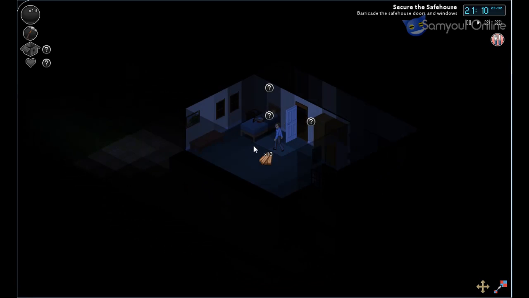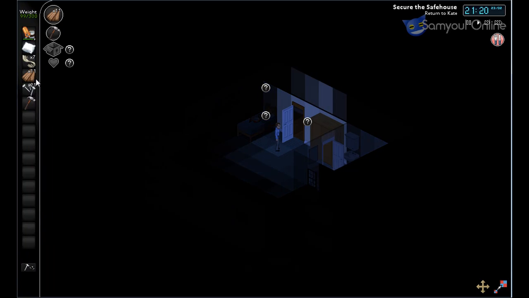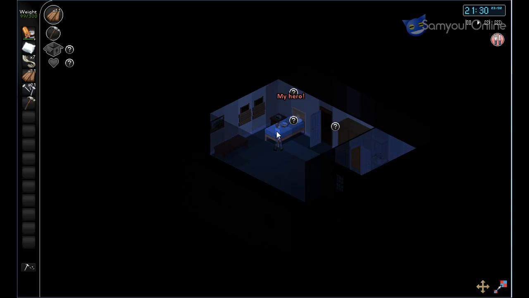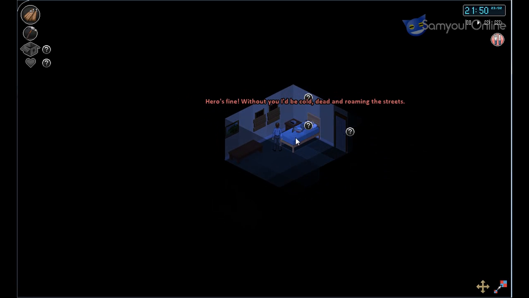Now, we're just securing this place. The reason I'm boarding up the windows, apart from being a main quest point, is because if you don't, zombies will be able to see you through the window, and then they will come and nom upon you, which is not, as I say, positive. Sorry, yeah. So Kate is basically saying that we are her hero, because without us she would be a zombie, groaning and moaning and gnawing.